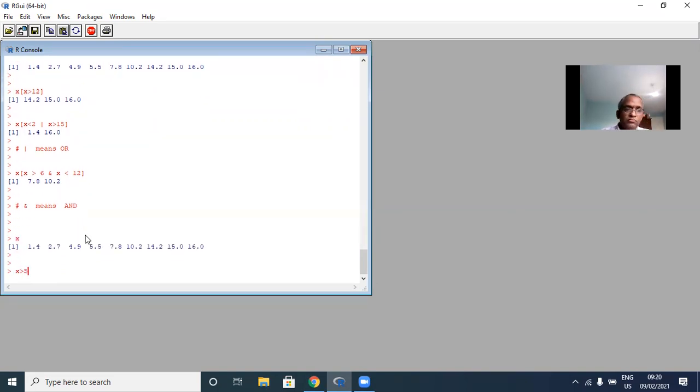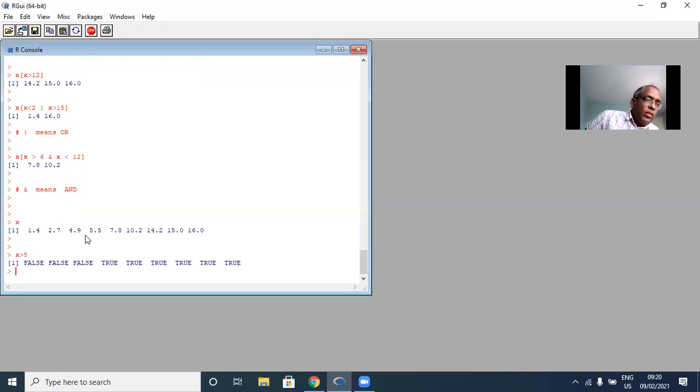Now suppose you type X greater than 5, then you will get this, because when you type X greater than 5, you are telling it to see whether each element in X is greater than 5 or not. So 1.4 is not, 2.7 is not, 4.5 is not, but the remaining data points are all greater than 5.